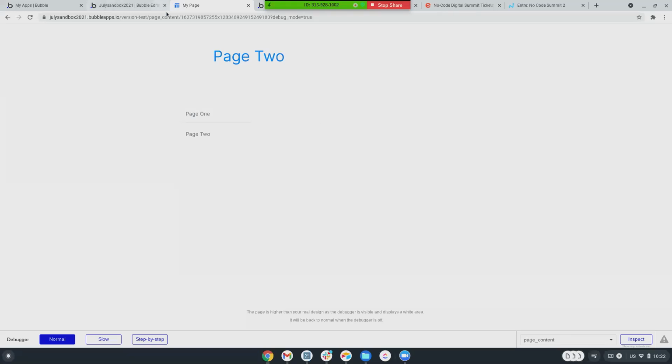Because all this is doing is putting the unique ID of this page content in the URL. Right. But you can do this through URL parameters on your own. Or you set it as a state on the reusable or on the page itself. You have a lot of different options for how you want to do that. So let's go back. Let's look back at yours again.